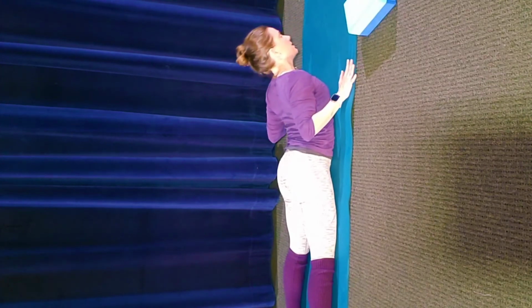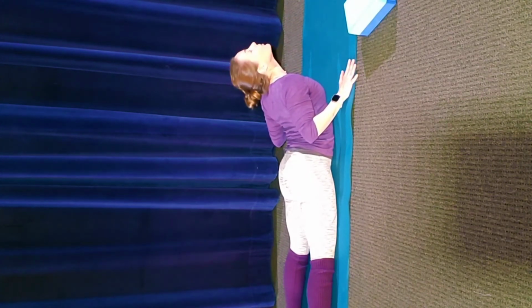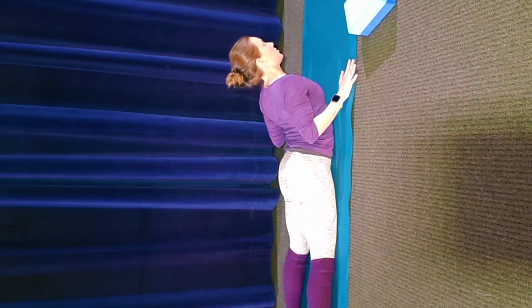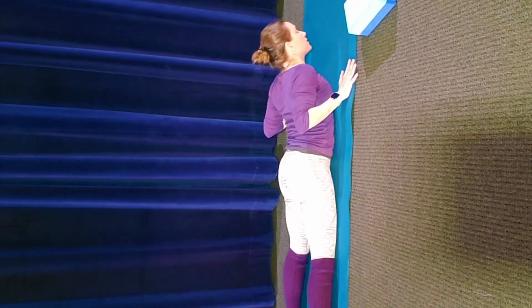And then from here, pull your chest forward. Now my eyes are looking right at the front of my mat. They're not looking straight ahead because it's gonna crank my neck. So keep the neck long. Inhale as you come up. Exhale, pull more forward as you come down.